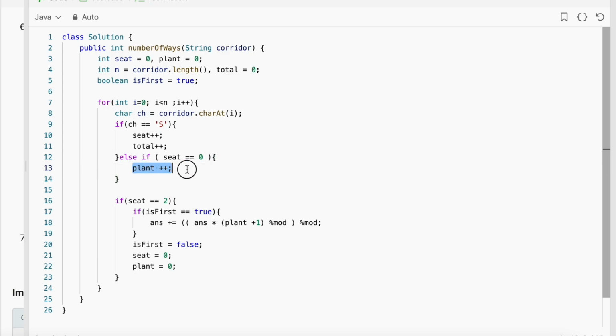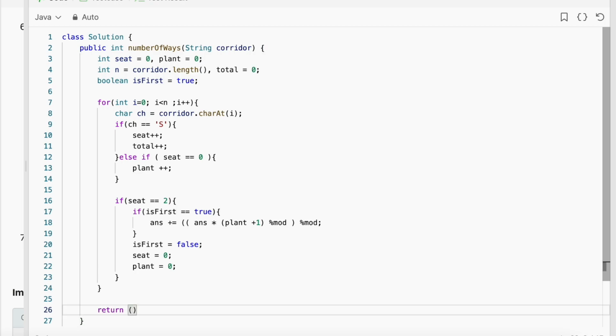Otherwise, we'll just stop incrementing plant. If we encounter a seed, seed is incremented, total is incremented, seed is 2, is first equal to true. In that case, we'll just capture our answer. Answer so far into plant plus 1 into mod. Okay, now we have captured our answer. We're just going to return it.